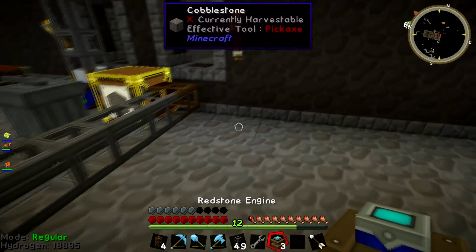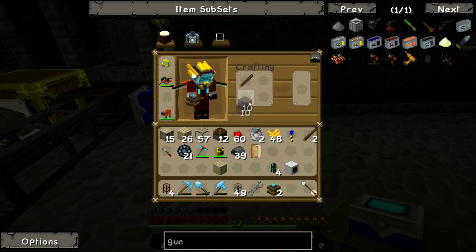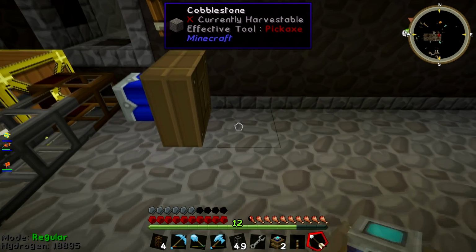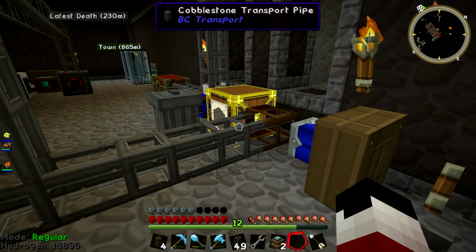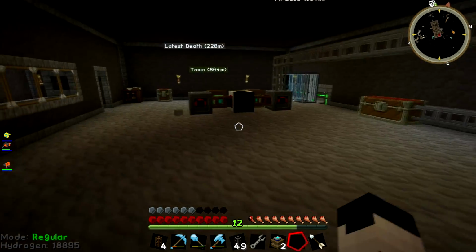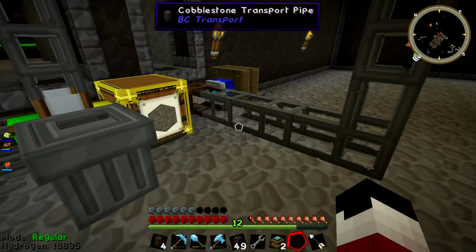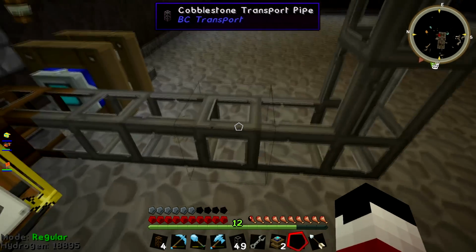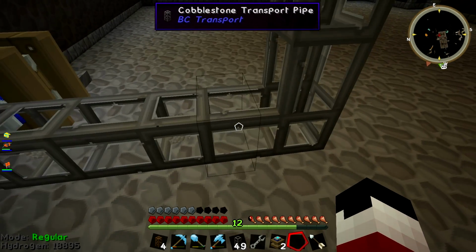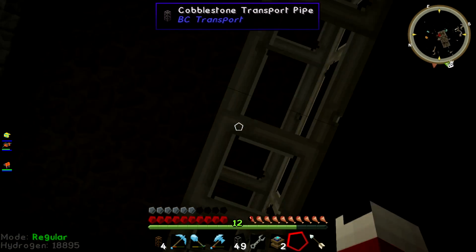Let's put a redstone engine going and a lever. There we go. Seems like endless levers today, right? Put that there, and then hopefully, with any luck, come on. Okay, this is going to start pumping out. Now let's watch our first cobblestone go round the pipe. Interesting stuff here, guys. Come on. Come on, you can do it. Damn it, go faster. Go on.